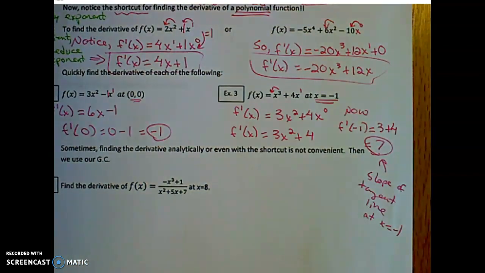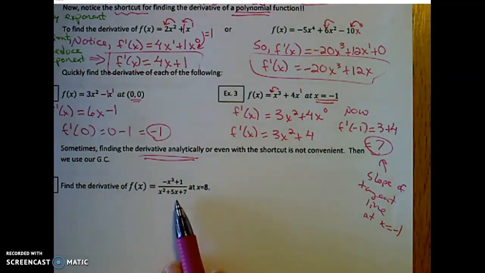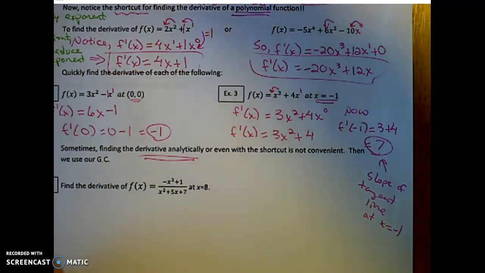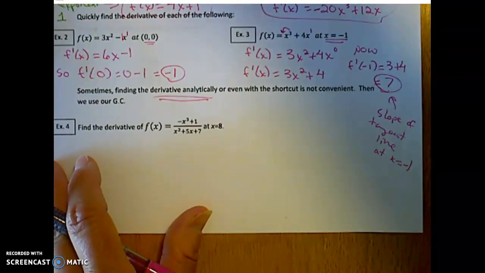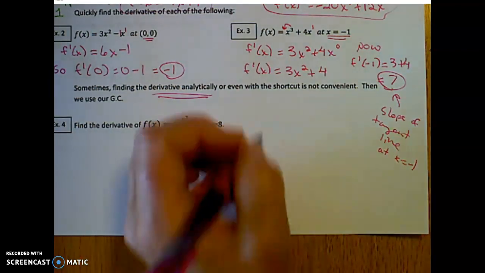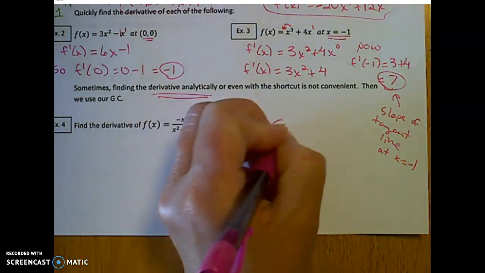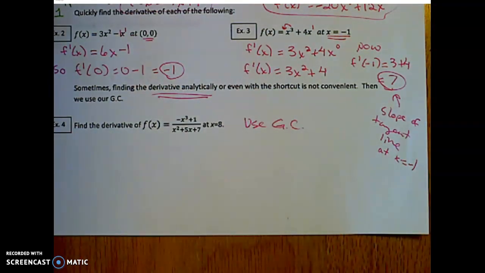Alrighty? This is a great shortcut. You can always use our difference quotient. This is a shortcut for polynomial functions to find a formula for the derivative. Sometimes I cannot use these algebraic methods. This is a terrible function. Actually, next year you will be able to find the derivative for that function. But for our purposes, let's figure out how we can use our graphing calculator when a function gets more complicated.